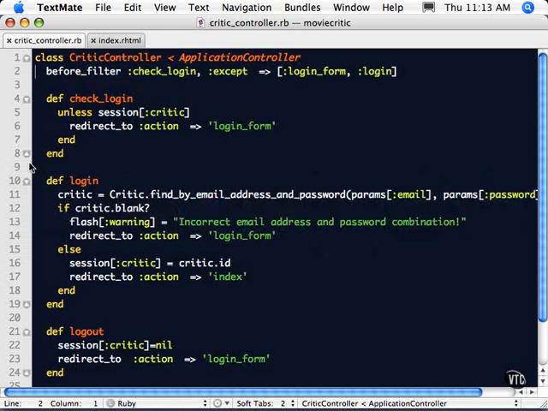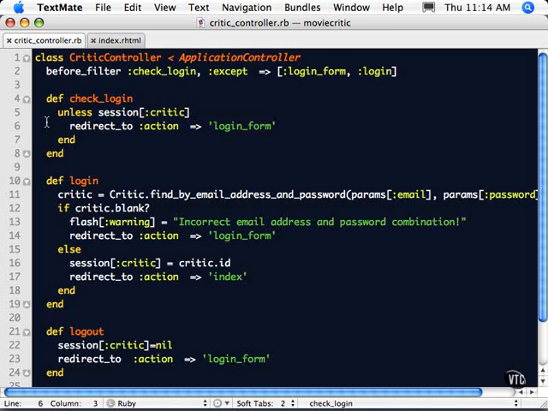Before any action will run in this controller, this filter is going to run, and it's going to run the method checkLogin. And our checkLogin method says unless session critic, which means unless it has a value, if it's nil, this is going to run. If this is not nil, it'll just continue on. It'll come back with true, and whatever action was called will be allowed to run.